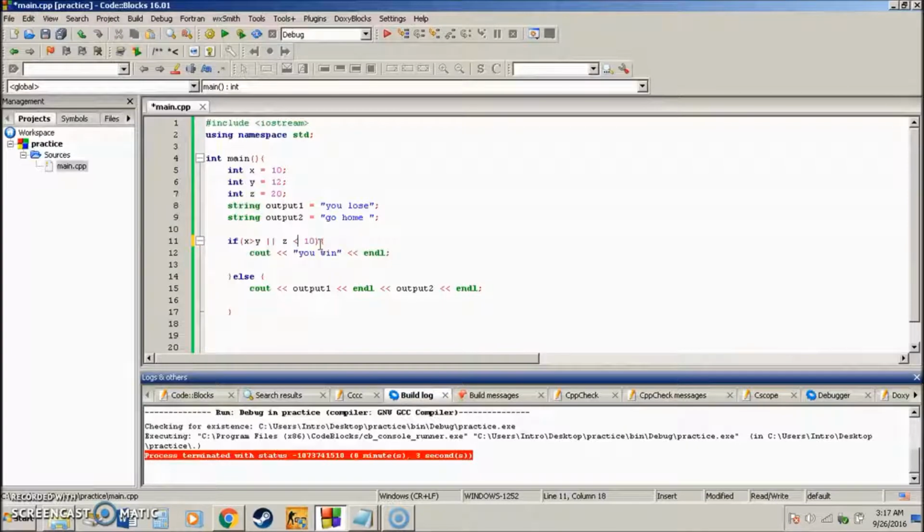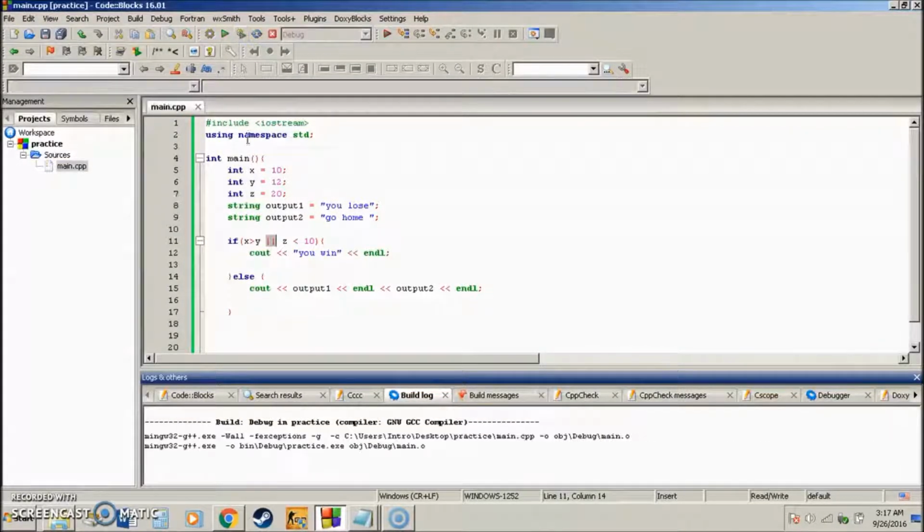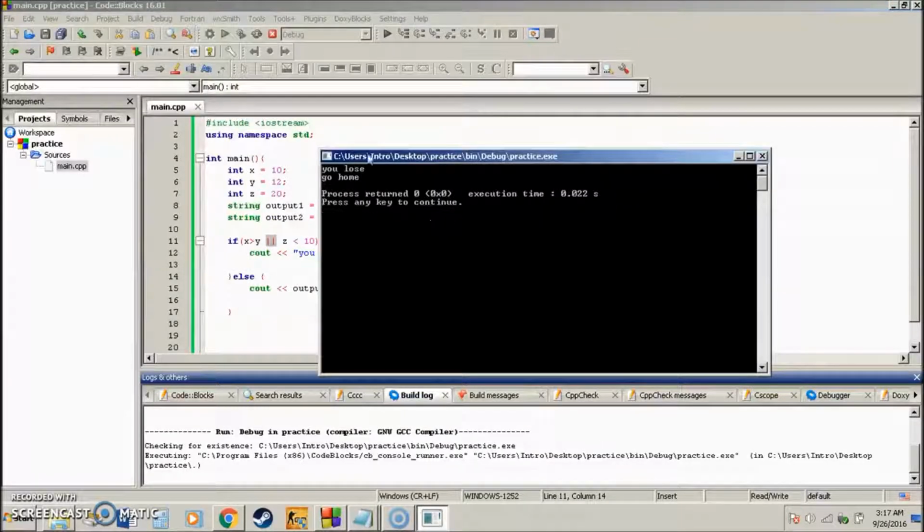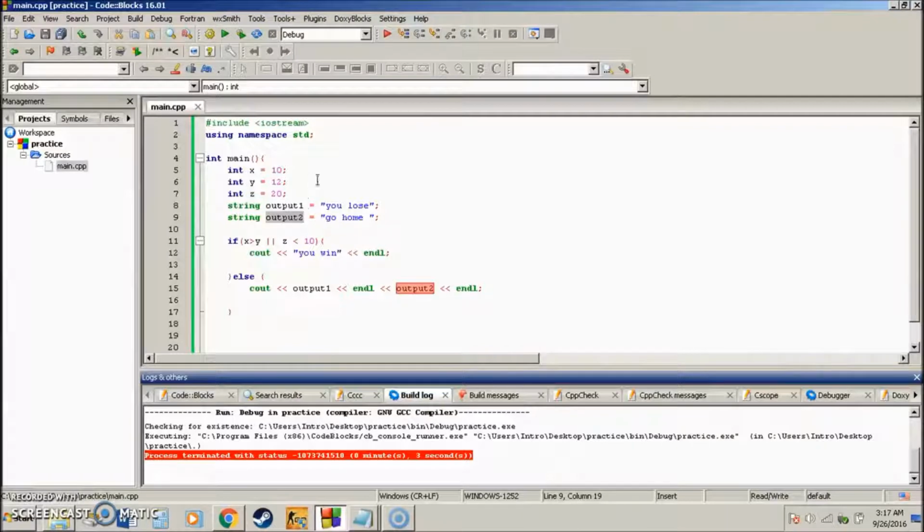So since they're both false, we're going to get the else statement, which says you lose, go home, because neither of these is true. See? You lose, go home. So, if that makes sense, you can sort of ignore these string variables. They're just, you know, to add a little bit extra.